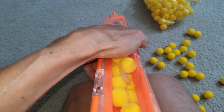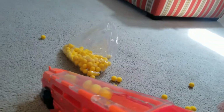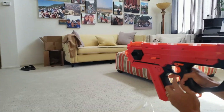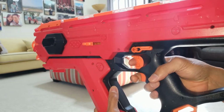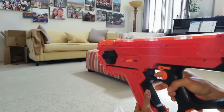So I'm gonna reload all these bullets in here already. So we're gonna test it out. I can record you. Okay. Hold steady. We need to pull the trigger and hit this to make that black thing roll around so the bullet could come out.